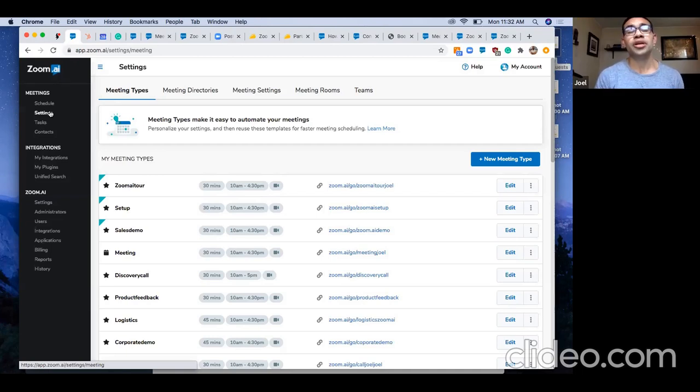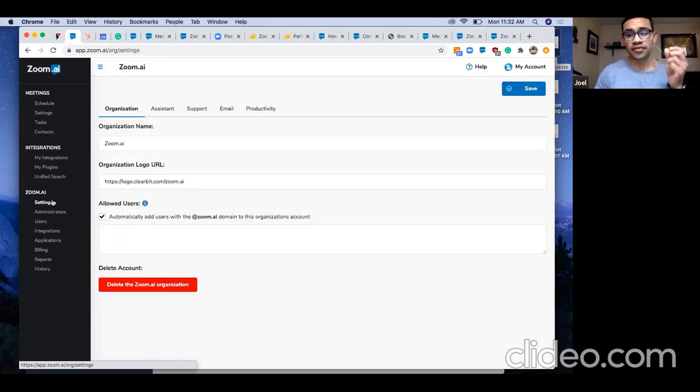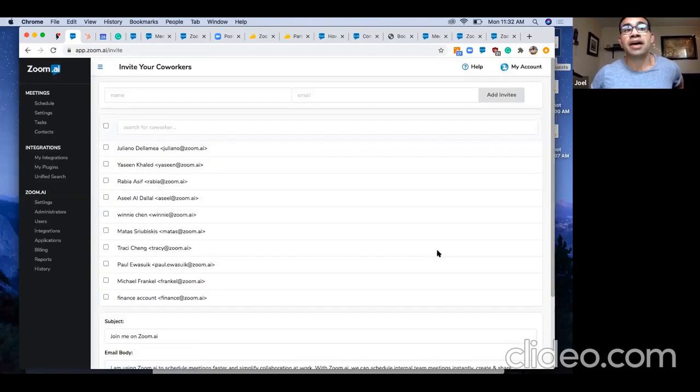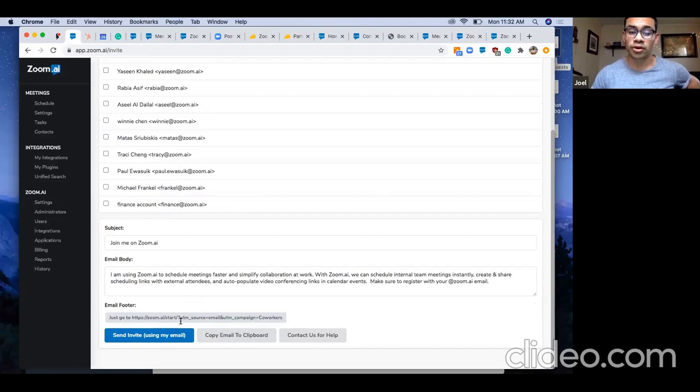So no, it depends. If you have a team plan, like I said before, the traditional way it works is if they have the same domain as you, they will be added. If they don't, though, you can definitely invite them. So in the situation where you have a team plan and you want to have them living as users on the back end, you can definitely invite those coworkers. Send them that link, and then they will render on your account. In terms of having those as simply people that you work with, that shouldn't be an issue at all, because we don't really care what email address they associate when booking the meeting with you, if that makes any sense.